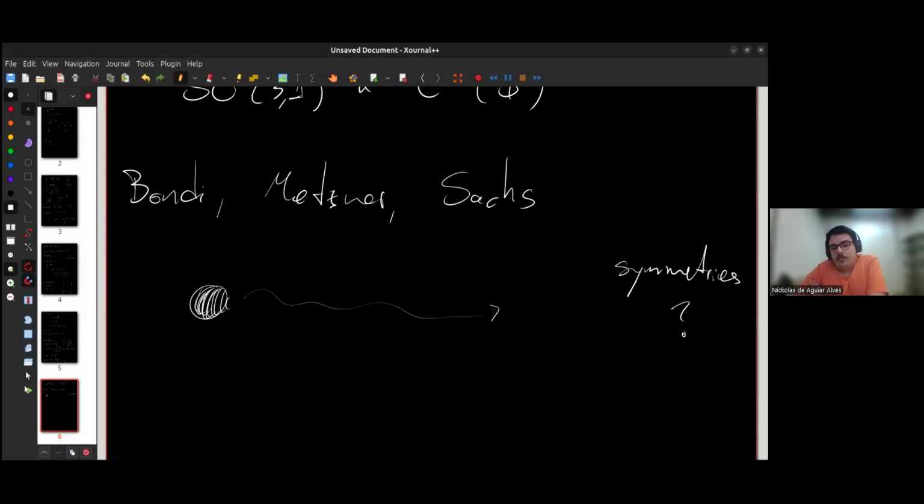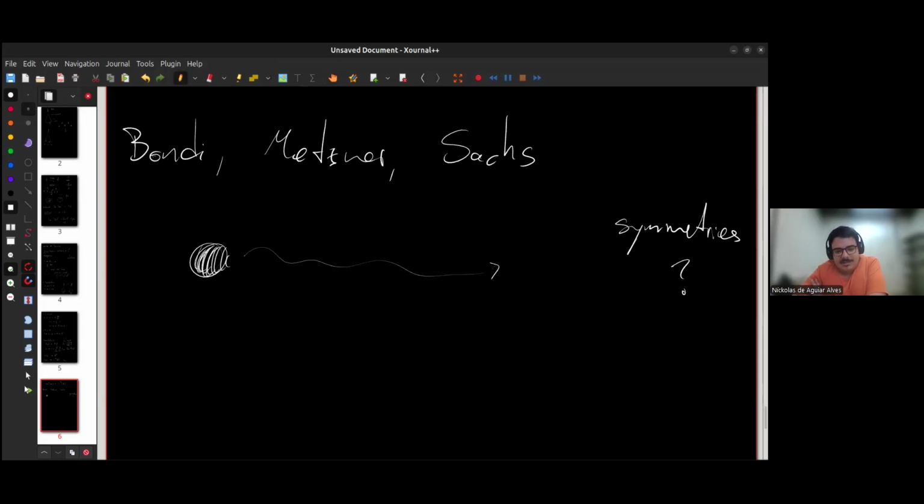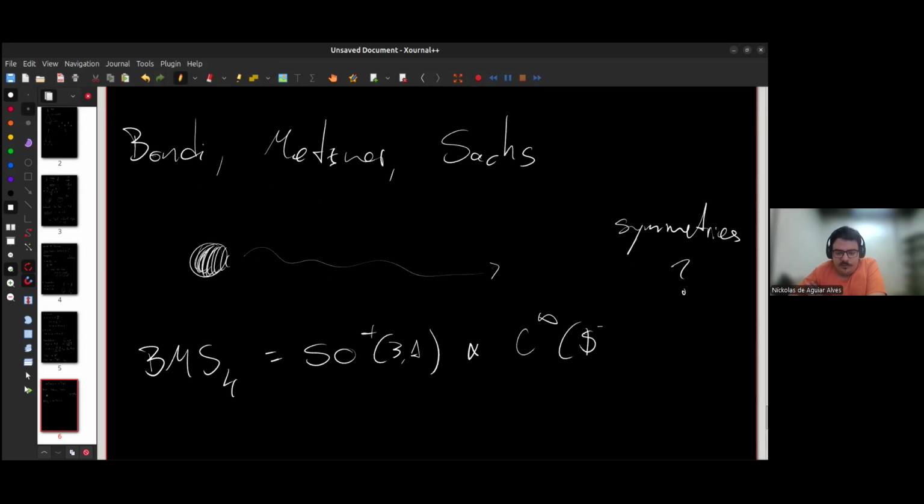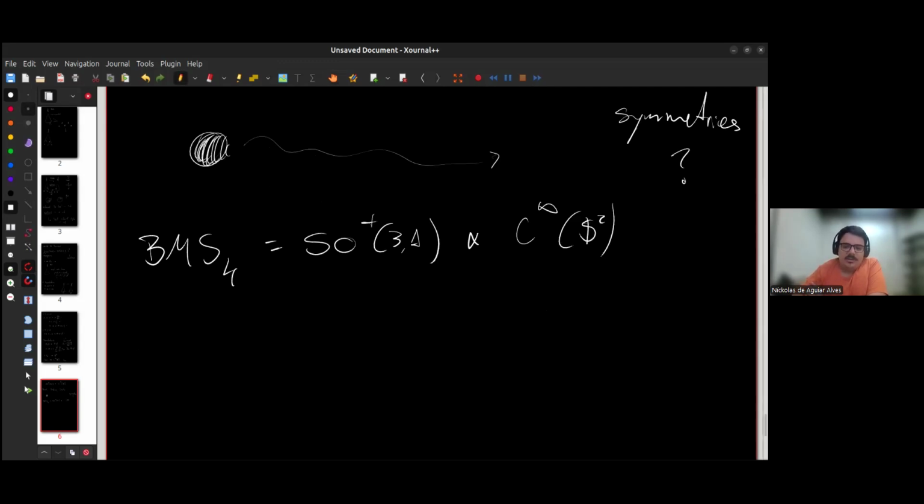But what they found was actually much more interesting, was that the symmetry group you actually get in this sort of spacetimes is what we nowadays call the BMS group, which is exactly this increased group that I discussed right now. What happens is that when you go to infinity, that restriction on L equals 1 becomes a little bit unnatural. And what you get in a general spacetime is actually this larger group, which we call the BMS group. So you get this larger amount of symmetries in a very natural way.